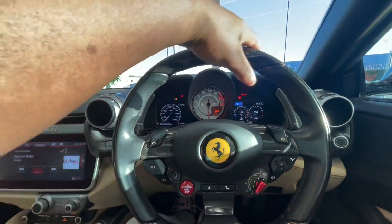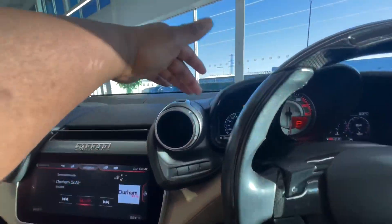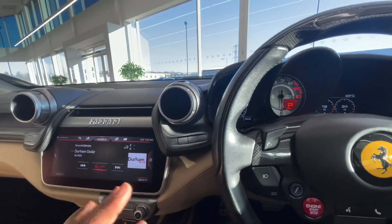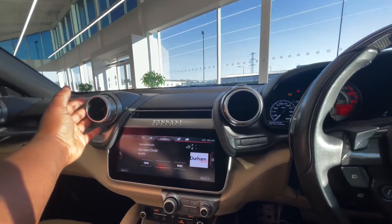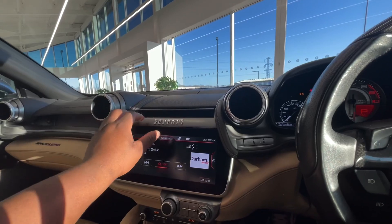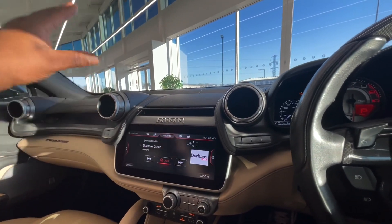You've got the carbon package as well, which is not the full carbon package — it's just the normal one. That means you get carbon on your steering wheel but on other parts you get leather. This person didn't spec the car to the fullest, which is fine — it does sell the part. You're able to buy this car and configure it how you want, getting rid of these pieces and replacing them with carbon.